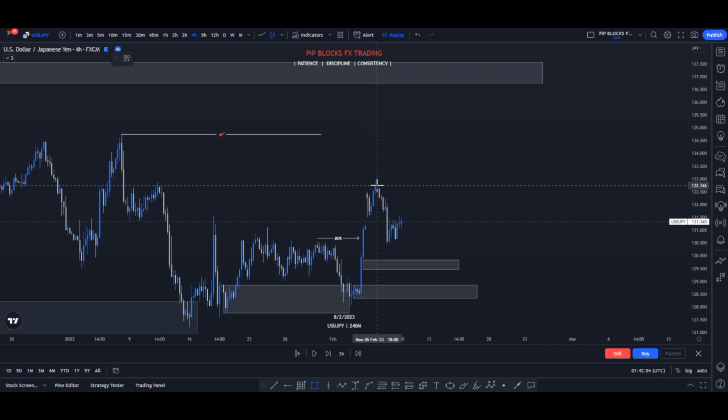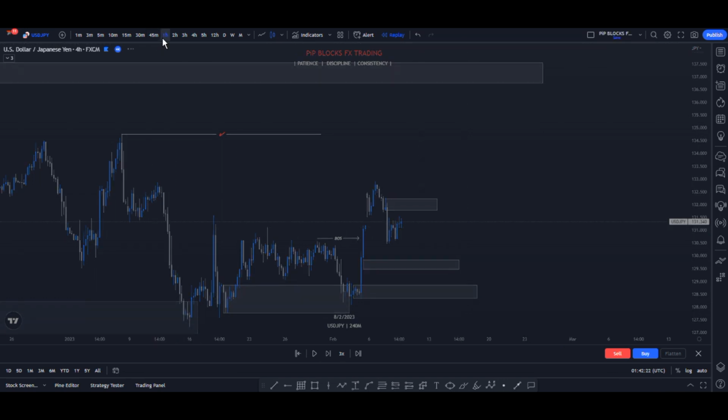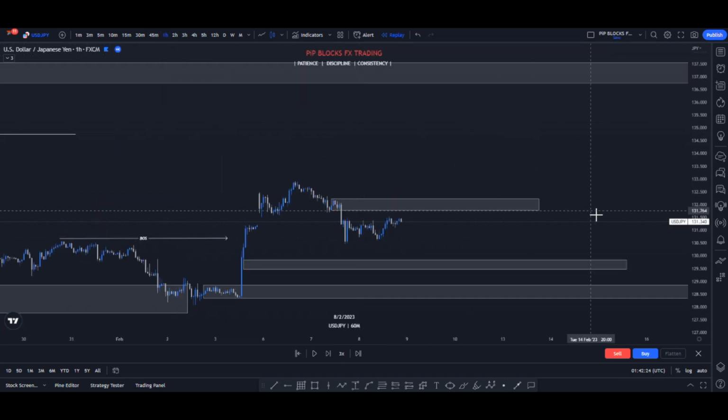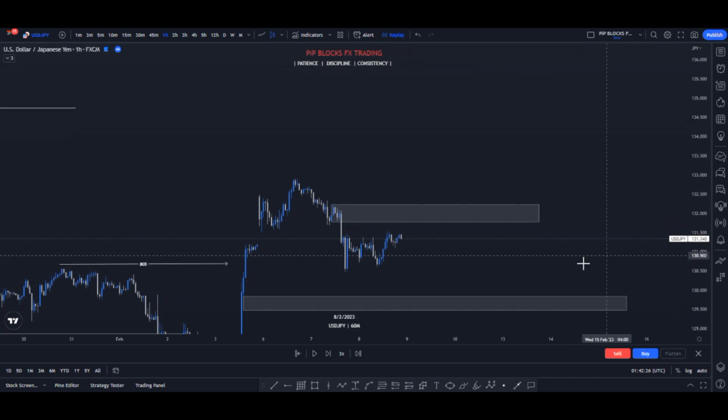Okay, so we had the market coming down. I was expecting the market to come down actually, and then on the lower time frame, I saw this very nice chalk happening. So I think I marked that zone. When we go to the 1 hour time frame, I think we'll see it very well. Very, very well. Good.